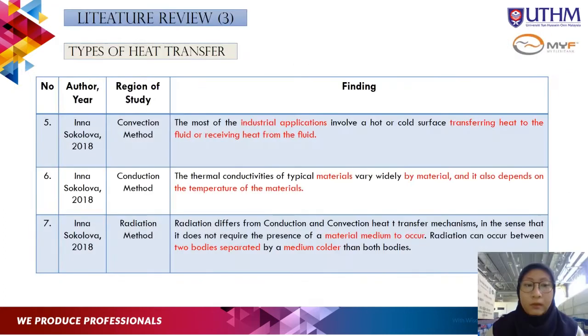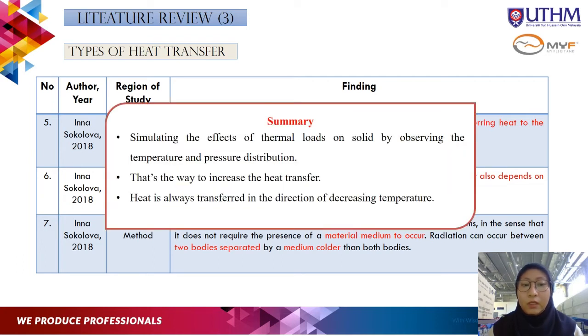Next, for literature review number 3, which is the type of heat transfer. From the summary of the types of heat transfer, we are simulating the effects of the thermal load on the solid by observing the temperature and the pressure distribution. That is the way to increase the heat transfer. Heat always transfers in the direction of decreasing temperature.